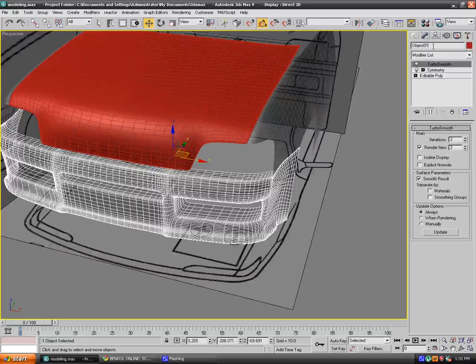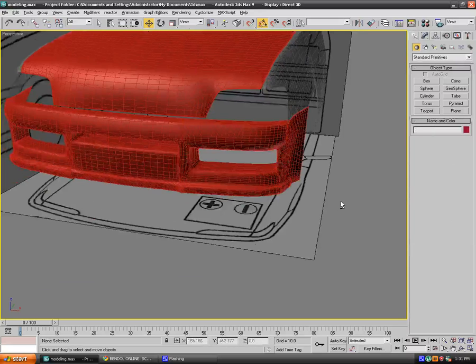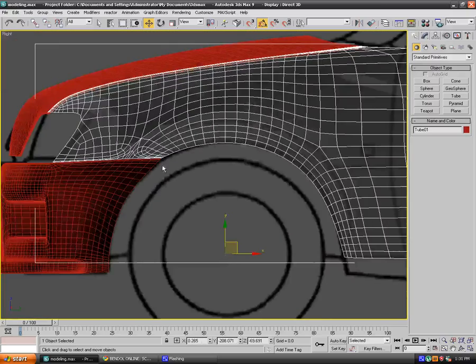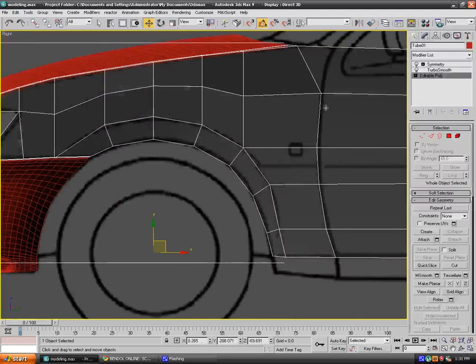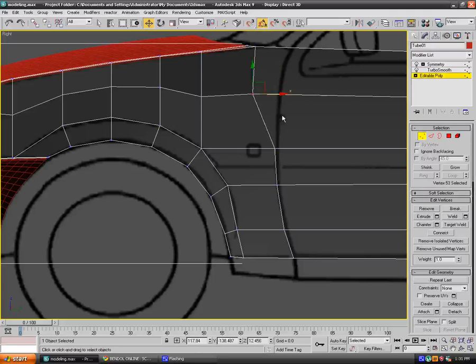Let's go and fix the side skirt here. So, editable poly. I just want to move them all back. Oops, you want to add edge constraint before you do that. So, just something like that. Just select all three of them, just drag them back. And rig, connect, and slide. Something like so. Keep the edge constraint on, go to vertex mode. And just bring that in.